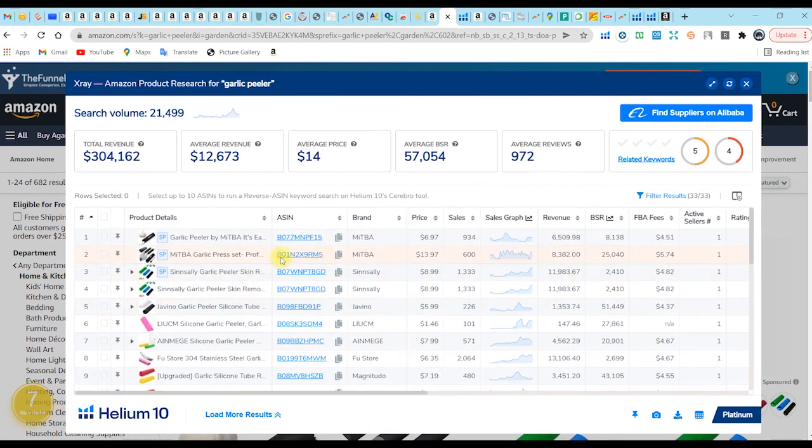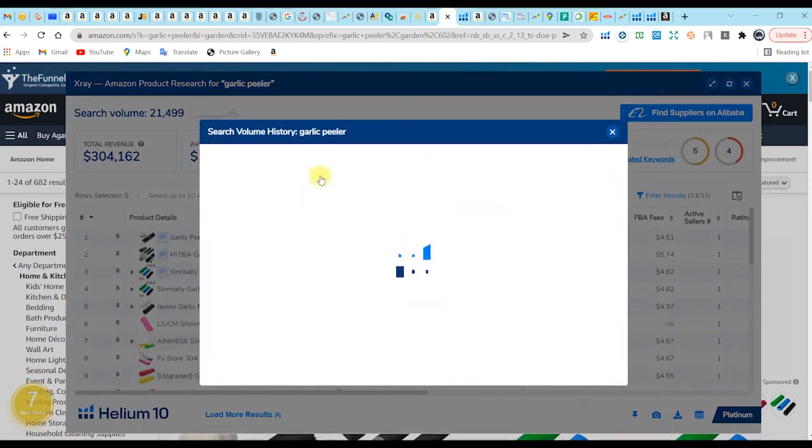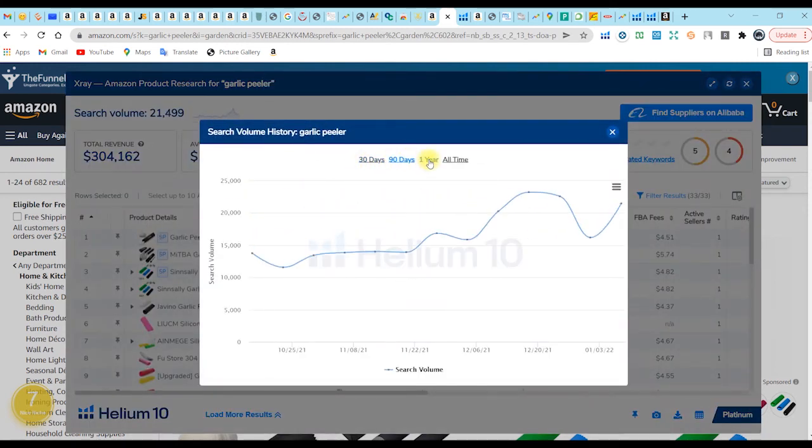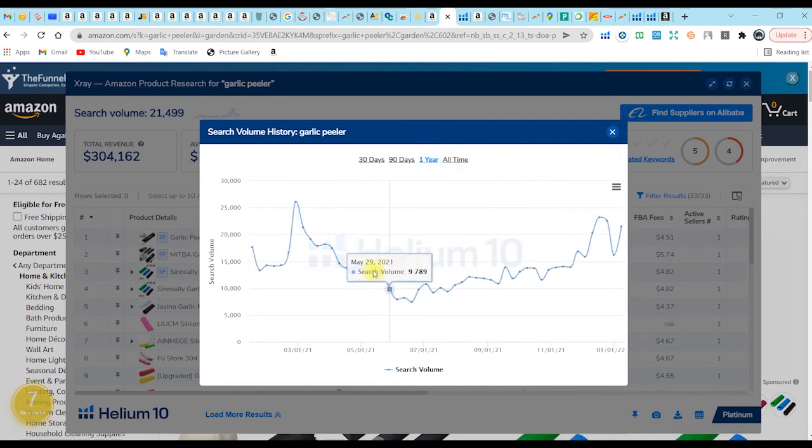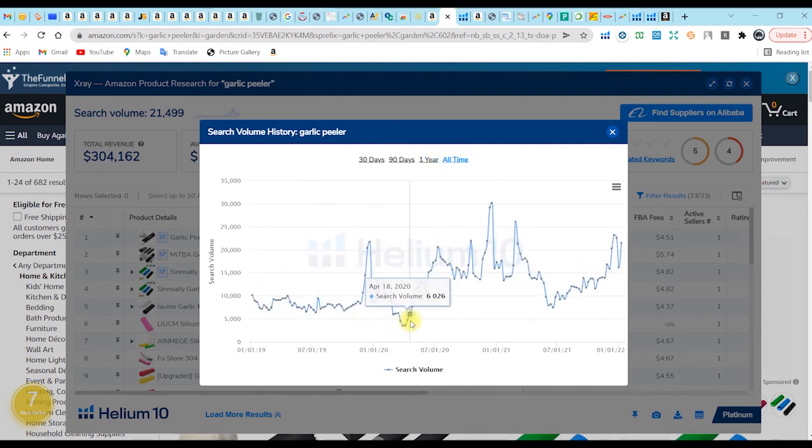So right now we are on the main keyword, and you can see the search volume for this main keyword. It's 21,499. Awesome. So it's really a good search volume, right? We can check here for 1 year. It has not come down, it's almost all the time above 10,000, right? For all time, if we check, it's not coming down below 5,000. From 2019 the search volume is the same, coming up and up. So it's really a good search volume, right?